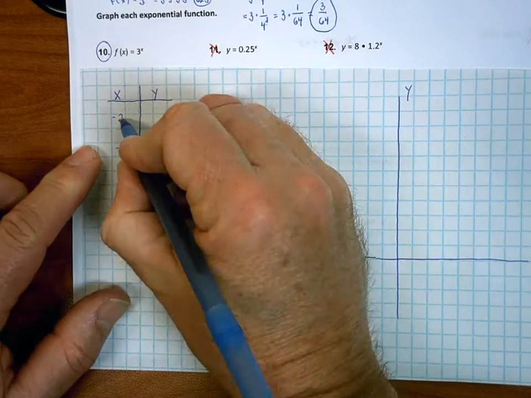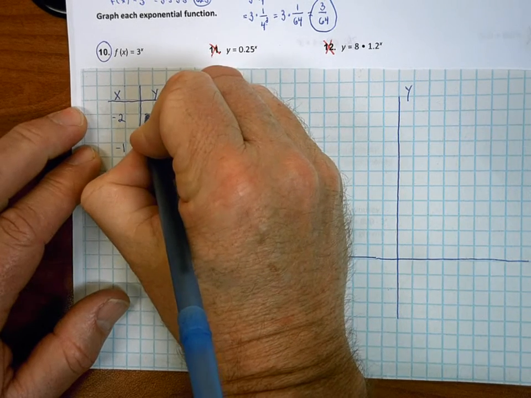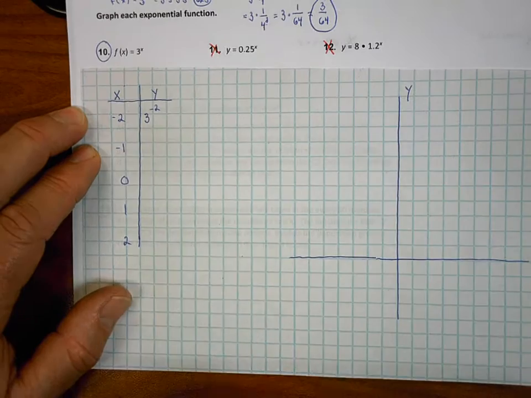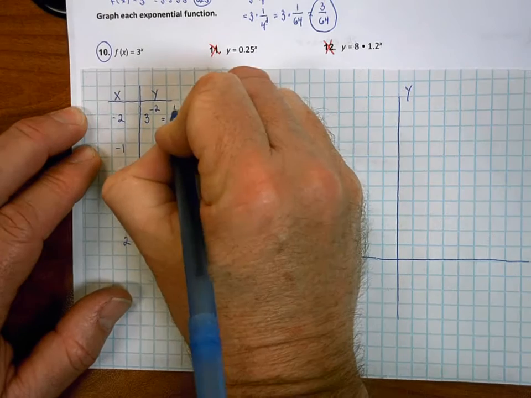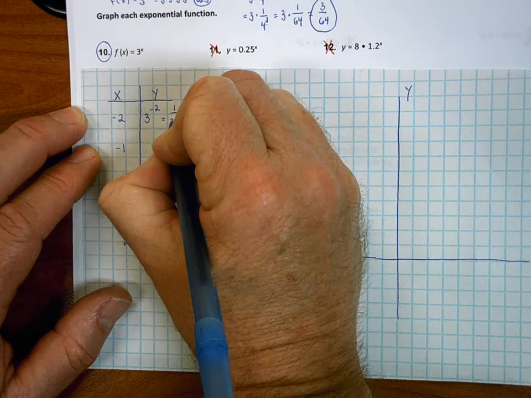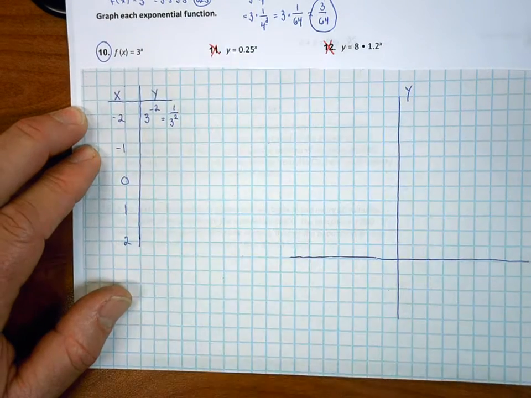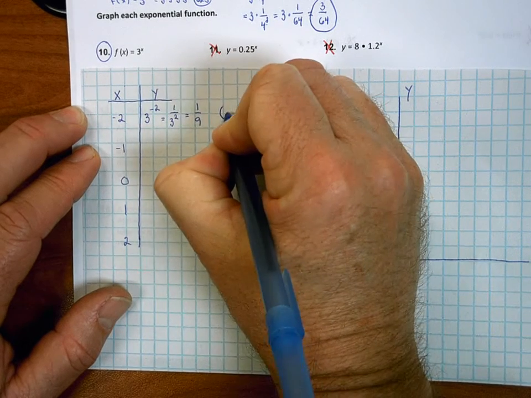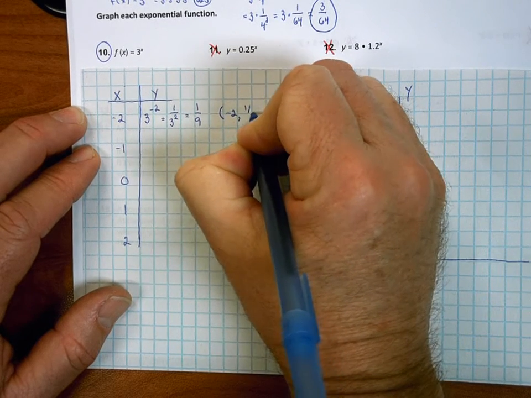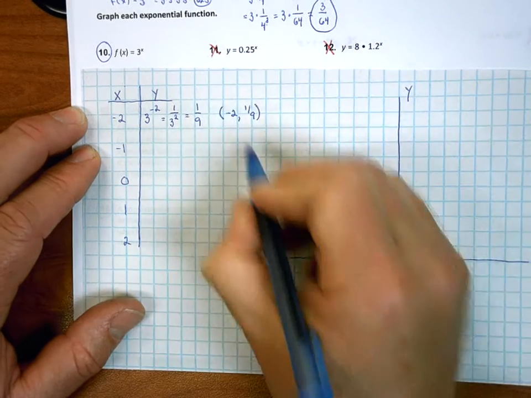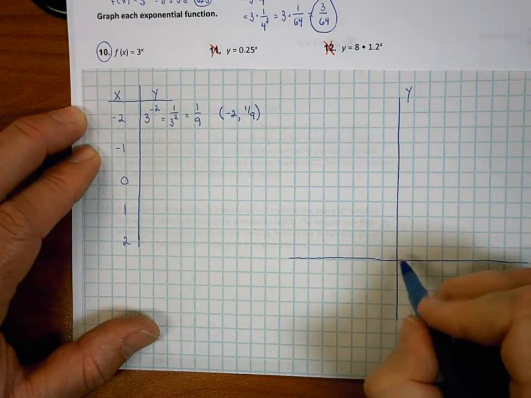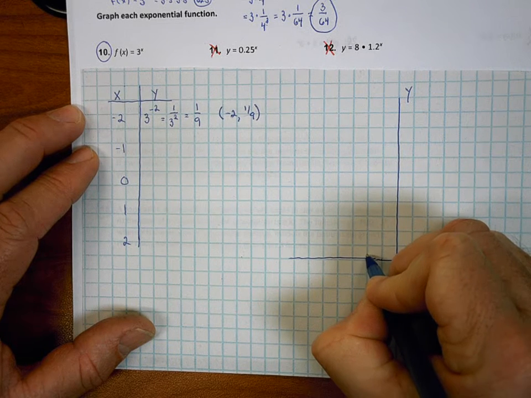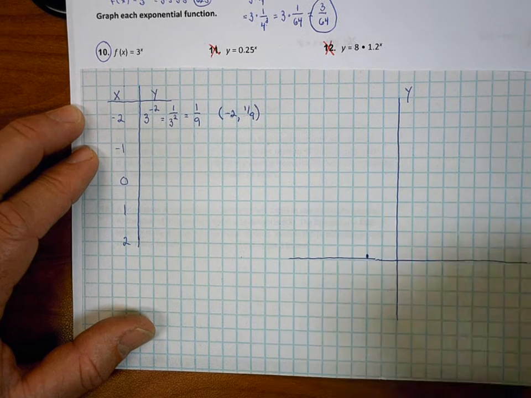So substituting negative 2 in the place of x, my function for y would become 3 to the negative 2 power. Then I evaluate that. I have to rewrite it so there are no negative exponents, so that would be 1 over 3 to the positive 2 power, which is 1/9. So when my x value is negative 2, my y value is 1/9. Then I'm going to plot that point on my graph. I'm going to go to negative 2 on the x, and then go up 1/9 of a spot, which is barely above 0.